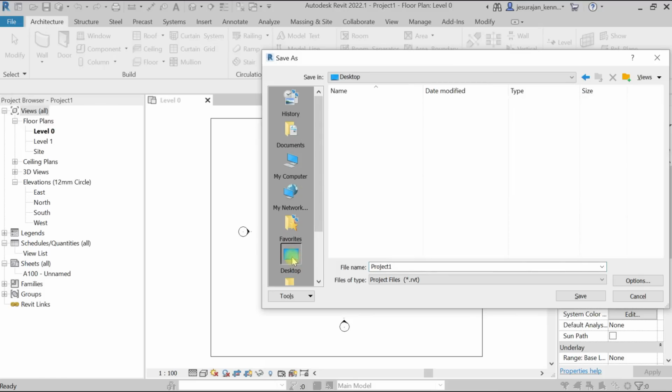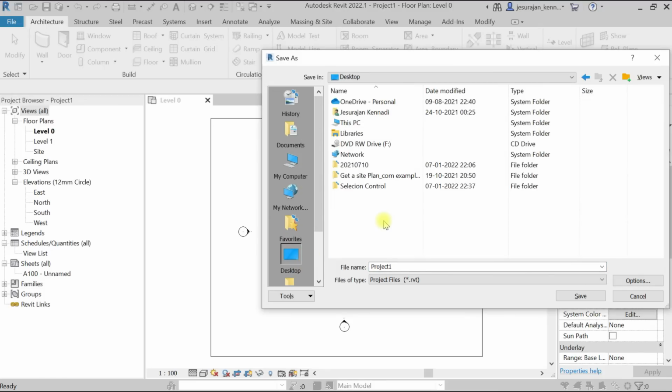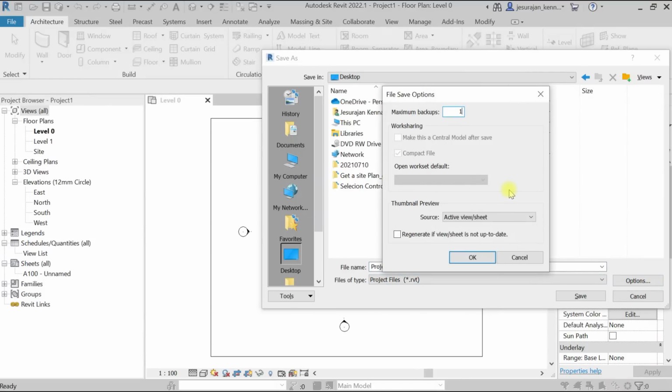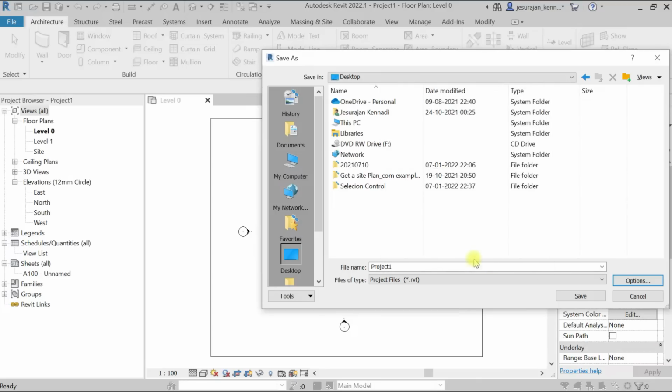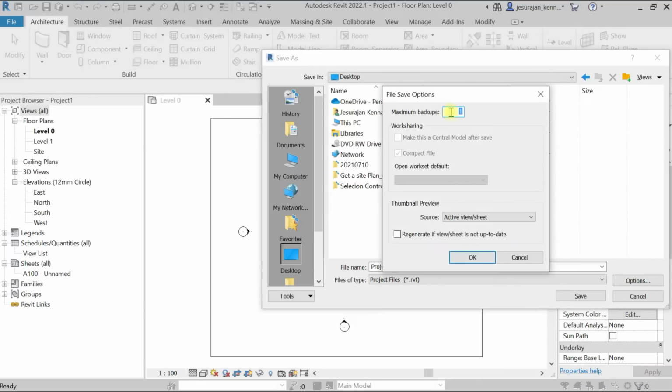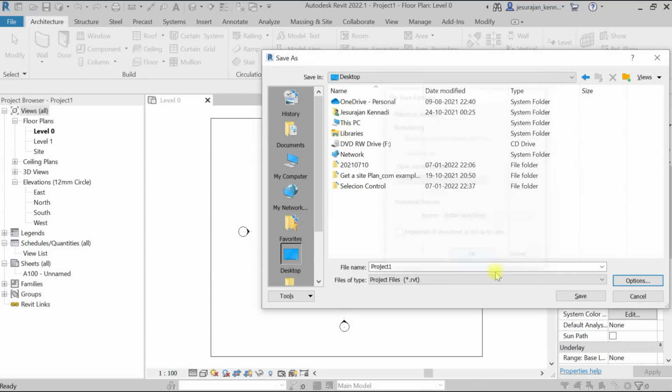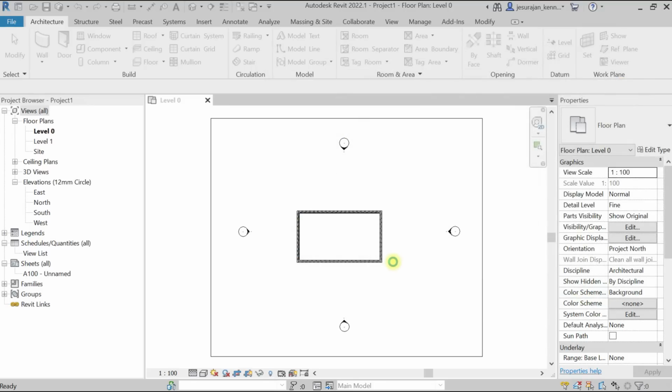I'm going to save it in my local, in my own desktop or laptop. Let's say the name is project 1, the backup is 1, and then I'm going to save.